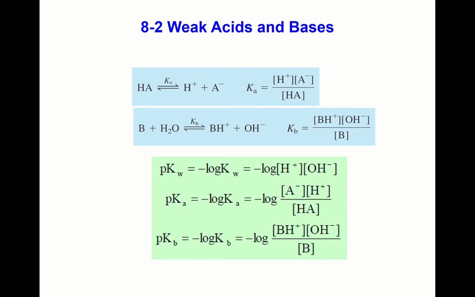Now let's consider weak acids and bases. As I told you, most acids and bases are weak, and these are the basic dissociation equations for weak acids and bases. In weak acid dissociation, you don't need to write the water. It is given by this simple equation, and the equilibrium constant in this case is called the dissociation constant, given by this equation.